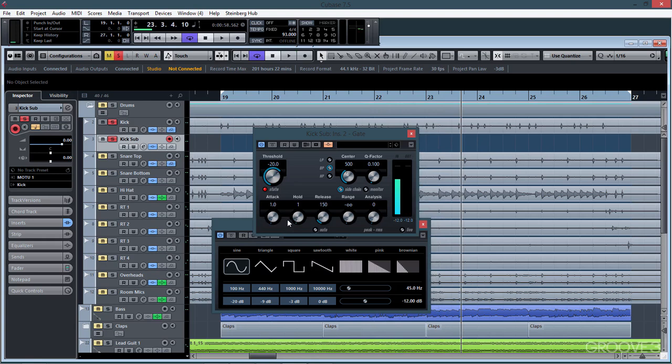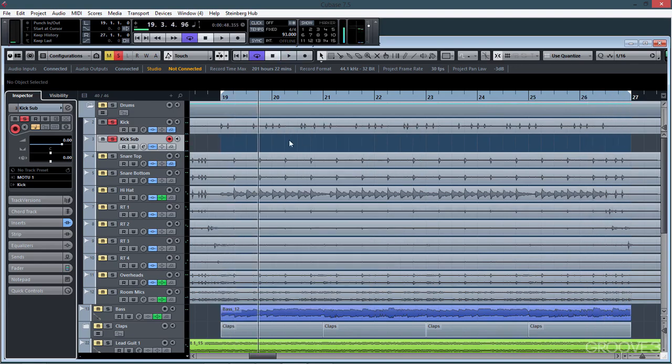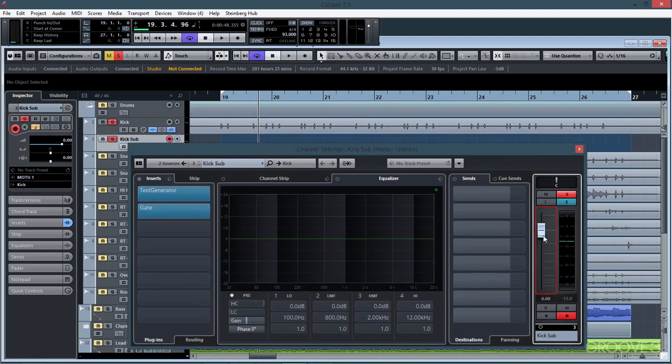And this is where we can use our attack and release on the gate to get a sound that fits in with our kick drum. And now we can balance the low end of the kick drum just by moving the fader up and down that our test generator is on.